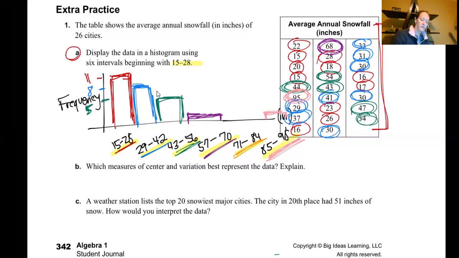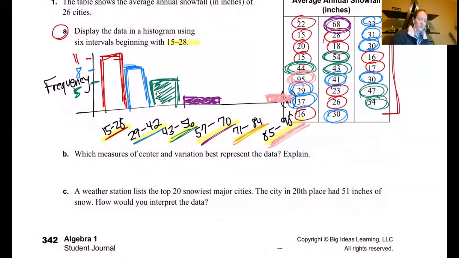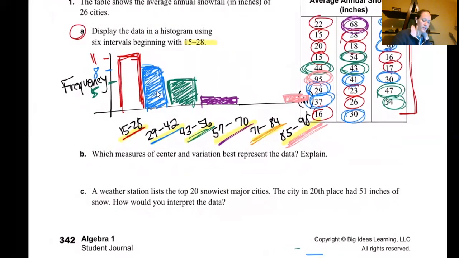At this point, kiddos, you have now made officially your first histogram, at least in this class. And I'm not going to necessarily require you to totally have mastered some of the things in this chapter, in the sense of like the standard deviation, the big old table to fill out, or this idea of making a histogram, but it is like a general idea that you are going to want. And there is the possibility that I might give a question on like a quiz or a test that you're allowed to use your notes for. Coming back and looking at these examples would definitely be helpful. So make sure you're getting this down.